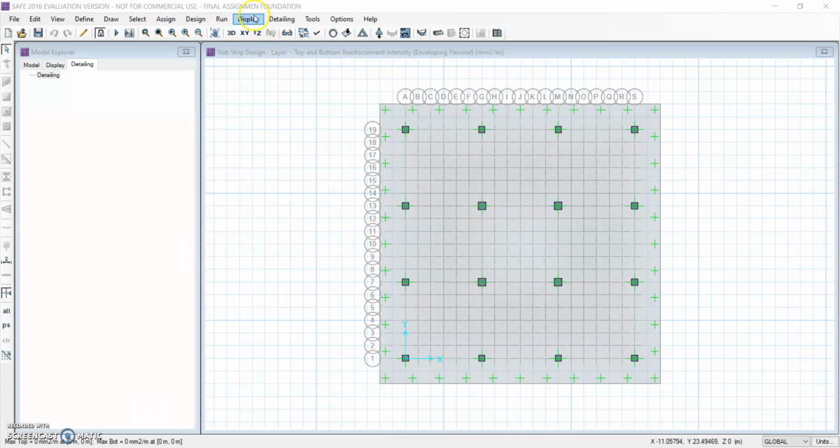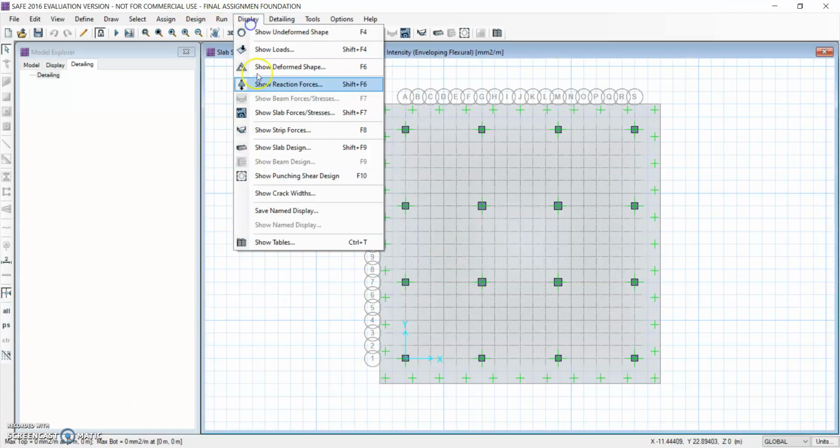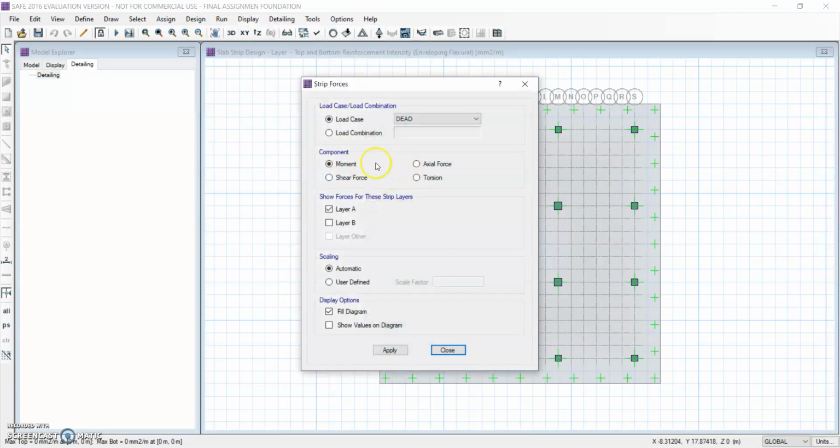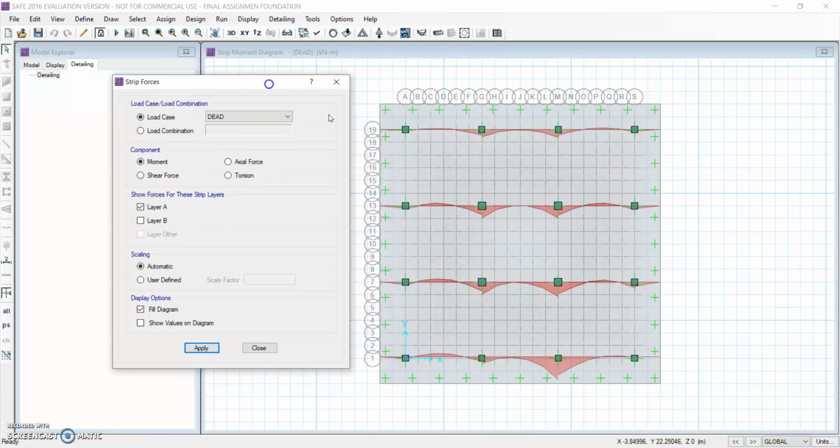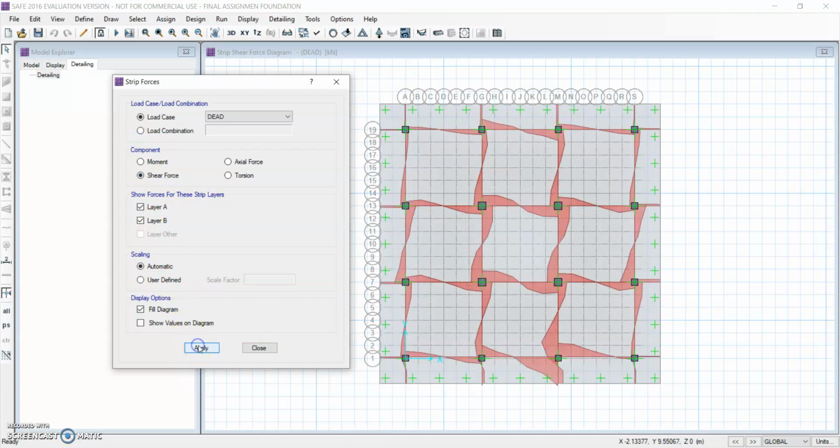Okay, so now you can see the values. If we put Show Strip Forces for layer A and apply, you will get the strip forces in layer A, and you can choose layer B also, both layers. And if we need shear force, we can put it like that, and all are given.